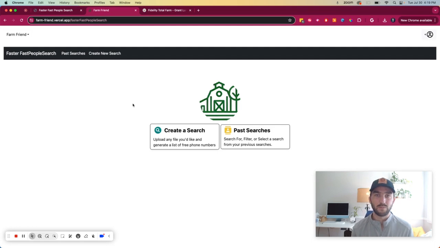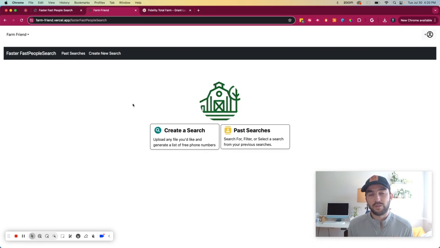I have the link in the description for this, and I'll show you just a quick walkthrough of how it works. But in essence, what this will allow you to do is upload a file that has addresses and names from basically any location. And then from there, it will generate Fast People Search links for all of those. So from there, you can circle prospect or cold call, maybe if you're trying to call around open houses or whatnot. So it's a fairly lightweight solution to these things, and I'm sure more features will be added as time goes on.